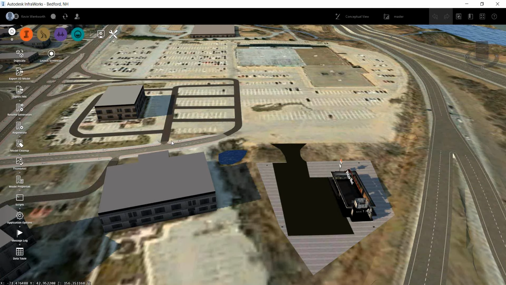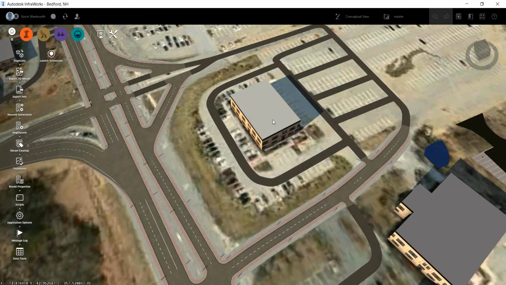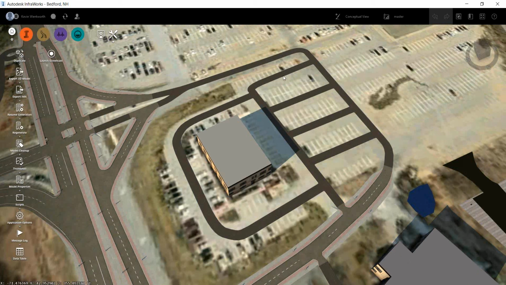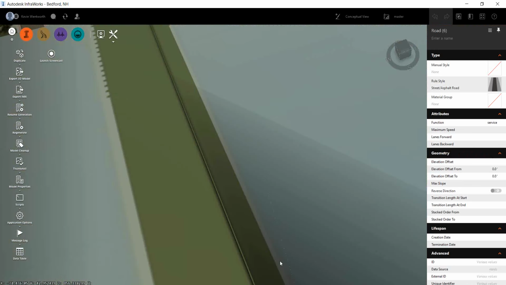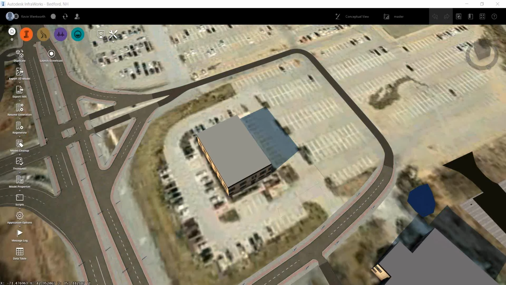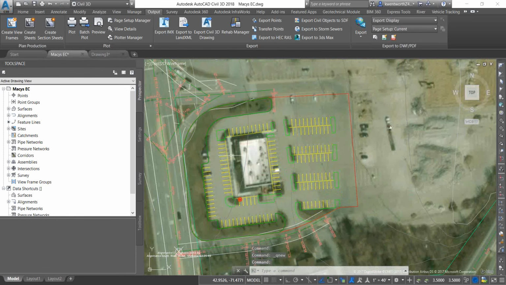I'm probably going to go a little bit over here than I wanted to, but I do want to show you how you would take a further refined design in Civil 3D and bring it in to do some visualization. So real quickly, let's say we have this Macy's, and in Civil 3D, we've gone into vehicle tracking, we've made our parking spaces, we've updated our islands with feature lines, we have all of our pavement in here.